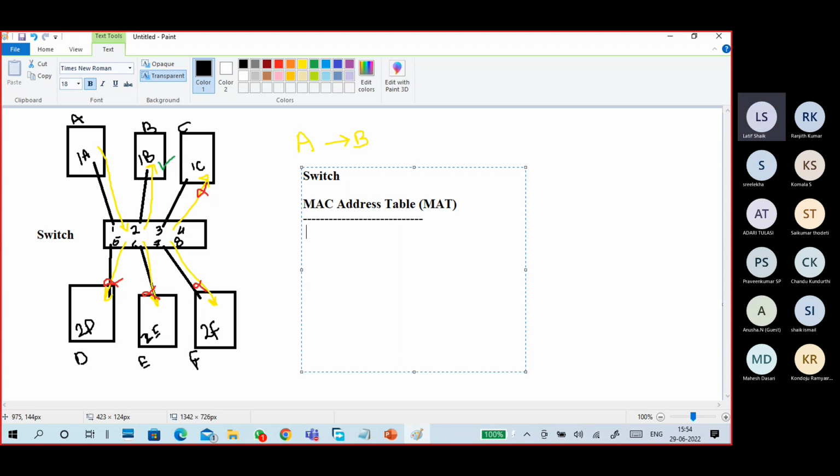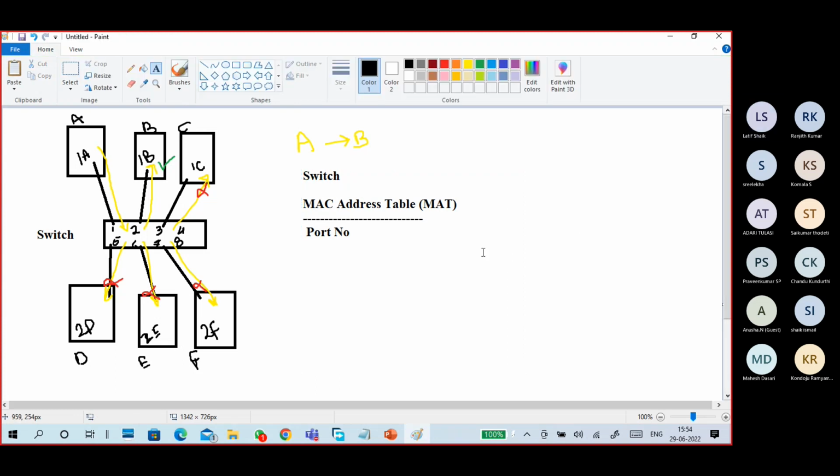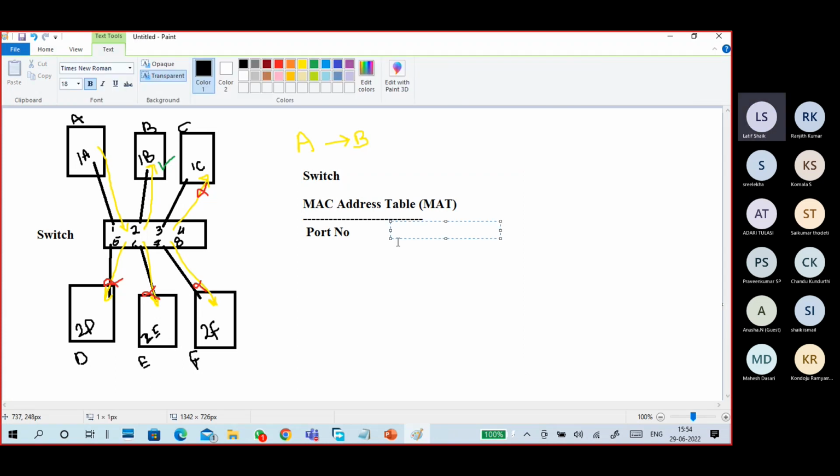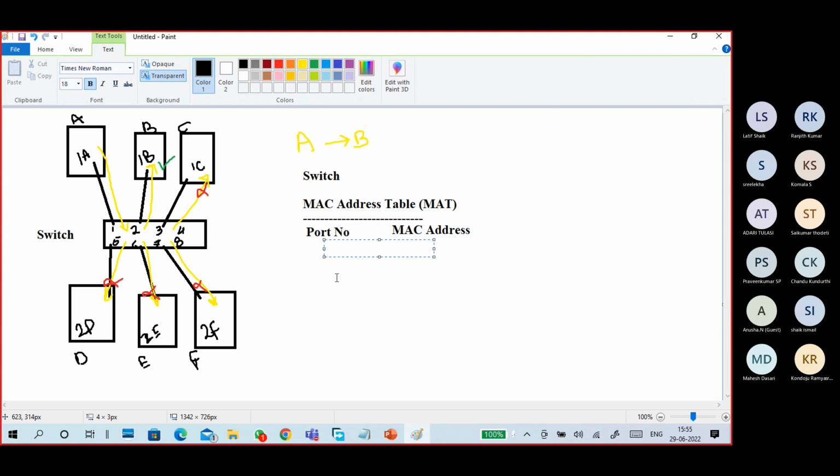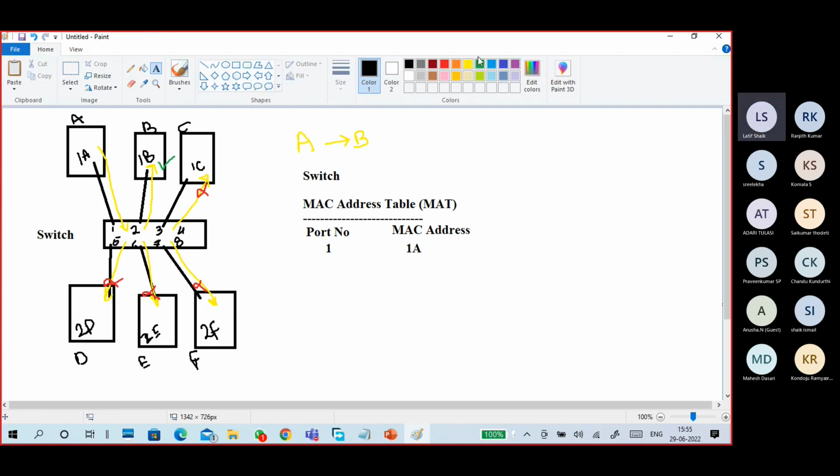Okay. First of all, either MAC address or port number. So I'm taking port number first. Sorry, we have a column, and this is called the MAC address. Here it starts. Port number is 1. And MAC address, because when you are sending a packet, you send it along with your IP address and MAC address. So it will immediately understand that port number 1 is connected to this PC and its MAC address is like this. Now this part is completed. Okay. Next.